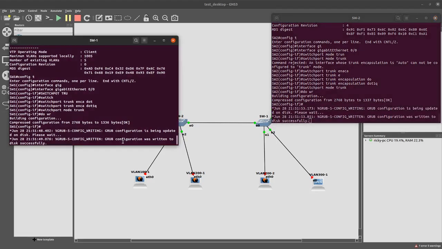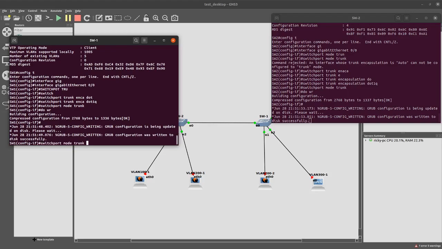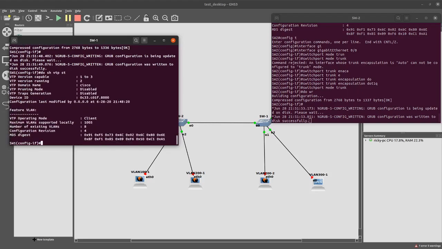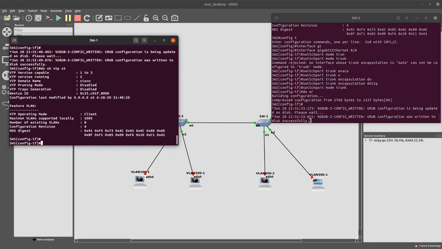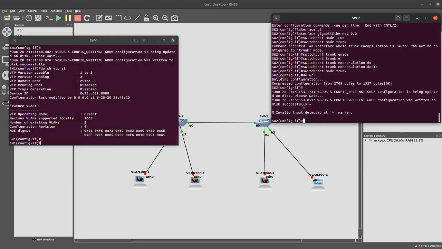Now we'll check, show VTP status. You see everything here now. The version on the client is applied as 2, and the number of VLANs is 8. The configuration revision number is 4. If you look on the server side, you will see everything that is happening.